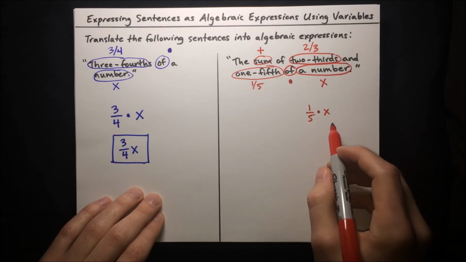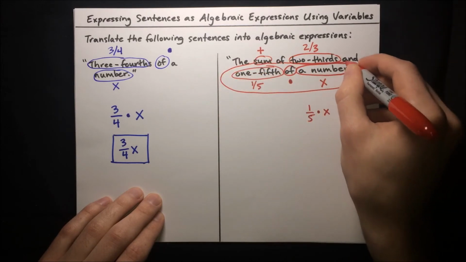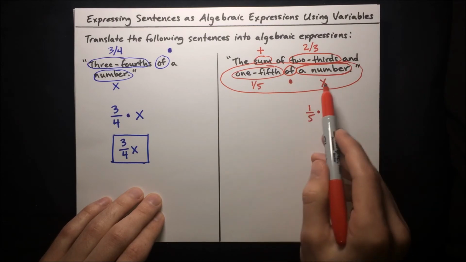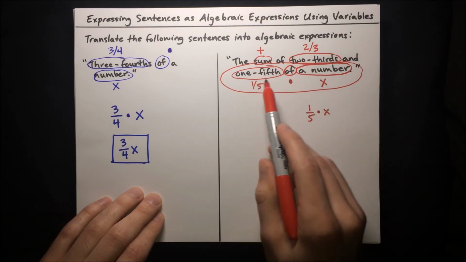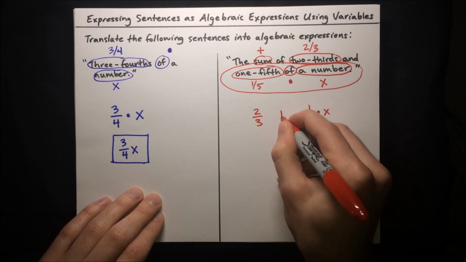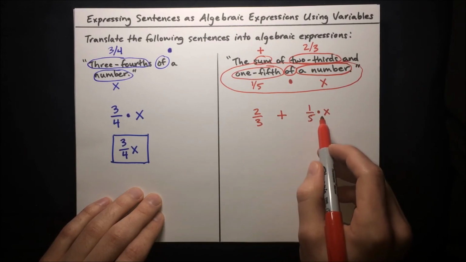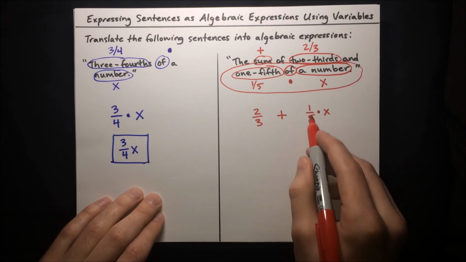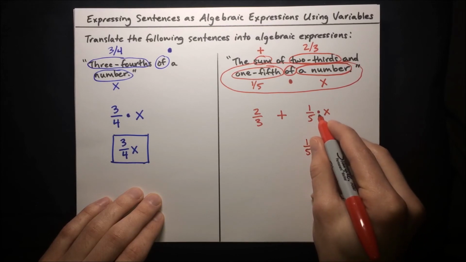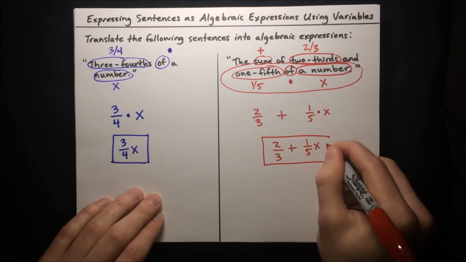And you can group that all into a single quantity here. 1/5 x. So now you think the sum of 2/3 and 1/5 x. You treat the 1/5 x as a single entity. So the sum of 2/3 and 1/5 x, well, you just start out with 2/3 and then put an addition sign between that and the quantity 1/5 x. So 2/3 plus 1/5 x. And to use algebra shorthand, we can just write that 1/5 x without the multiplication symbol. So 2/3 plus 1/5 x.